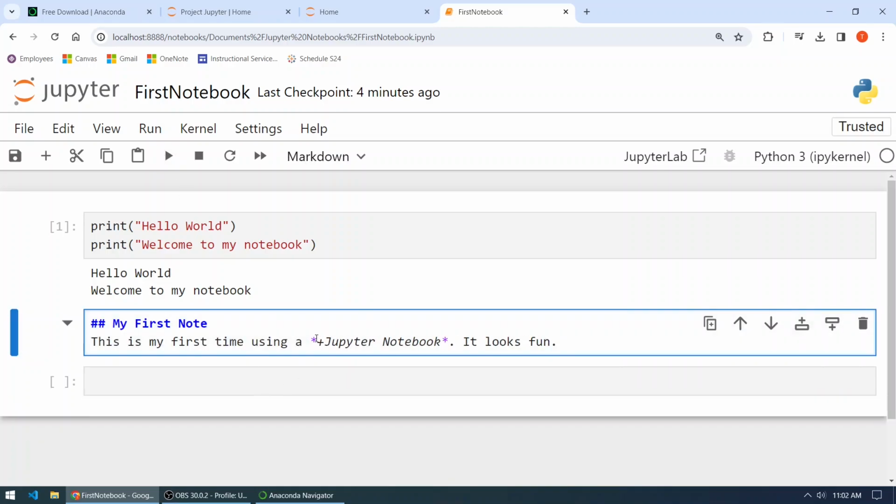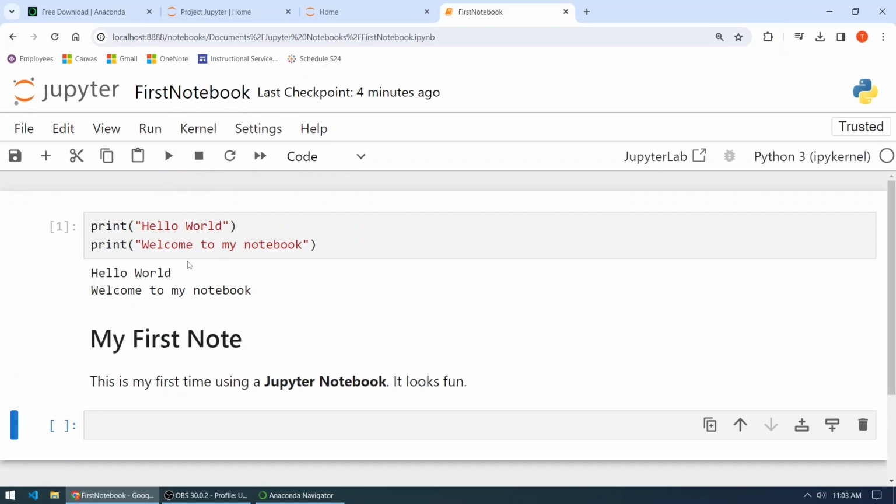If I do 2 of them, it should make it bold. And so there's this whole series of symbols. If you've done HTML or CSS, you're probably used to this type of markup because the M in HTML is markup after all. So it's very similar.